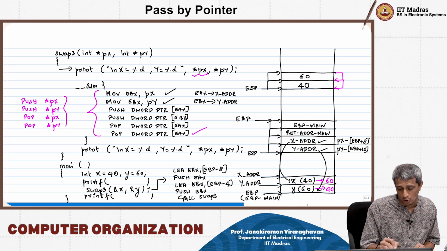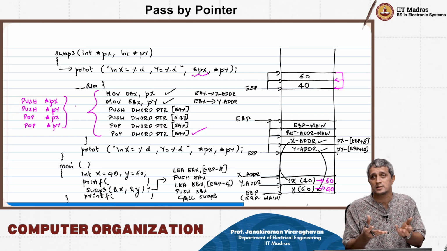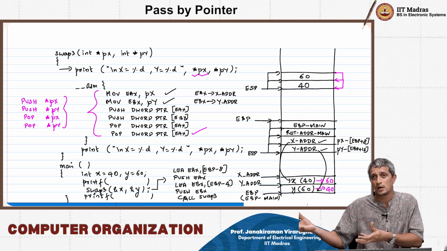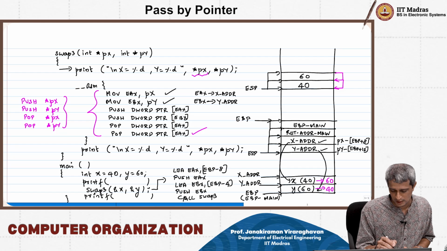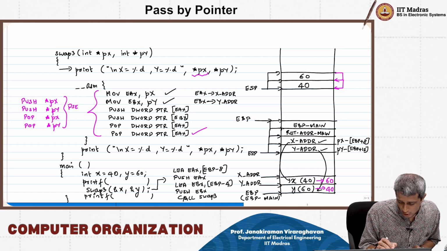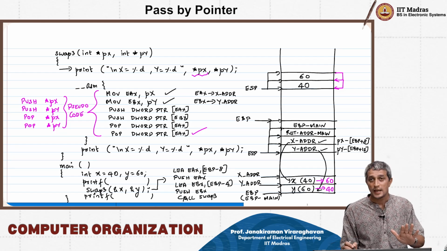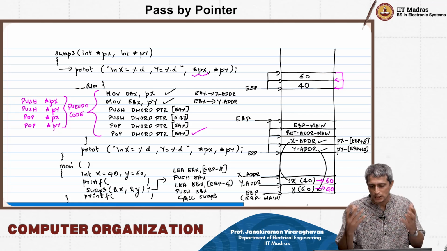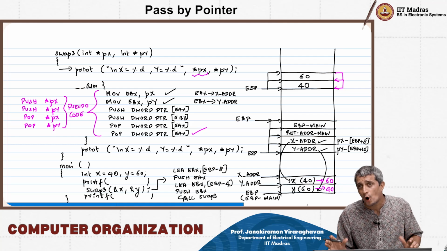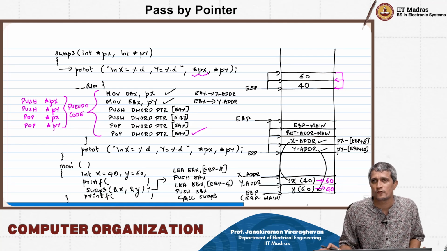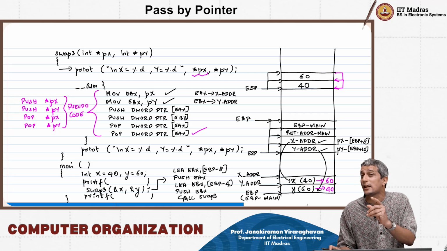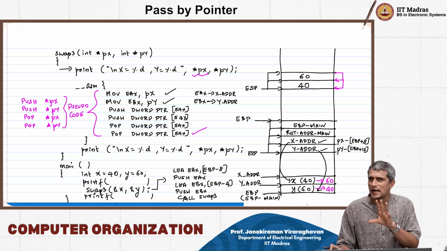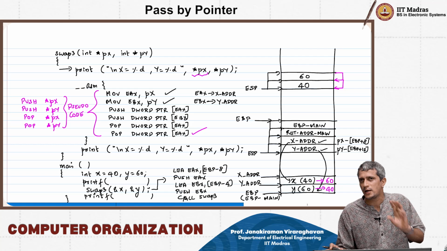But this is pseudo code, because this doesn't translate to an actual assembly instruction in the x86 microprocessor. Therefore, that's why I'm saying it is pseudo code. Effectively, we have done this operation. So with that, I would like to say that pass by pointer is actually passing an address by value, but I think it still warrants a different name.